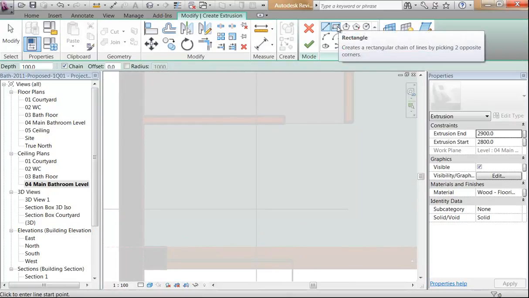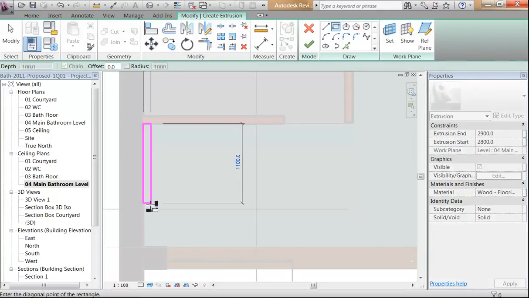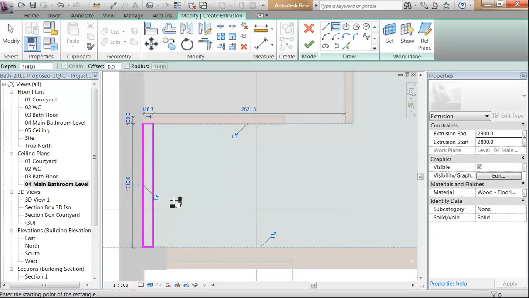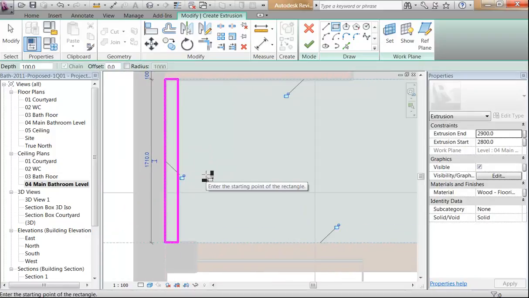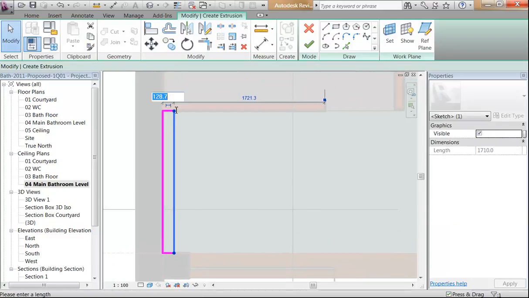So I'm simply going to draw a rectangle, snapping to the corners of my walls. And then I'm going to press escape a couple of times so I can come back and select this line on the right and make the dimension there 50.